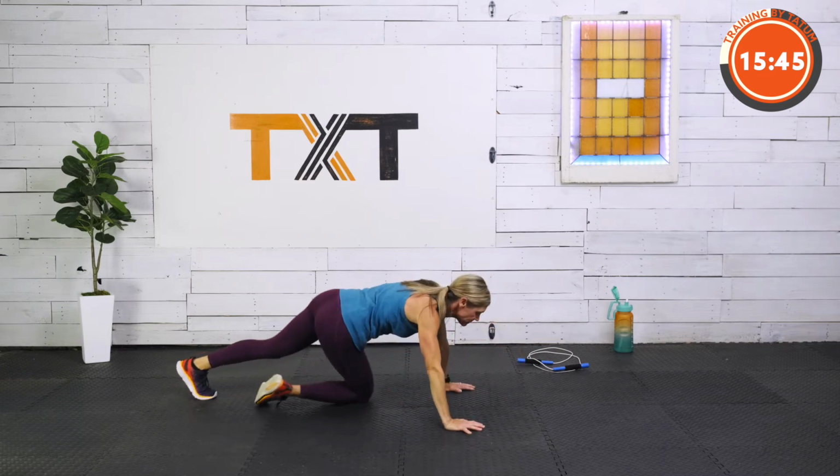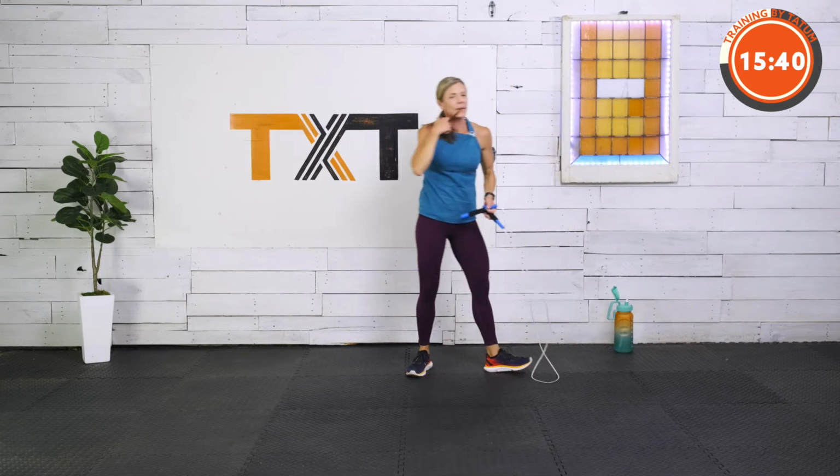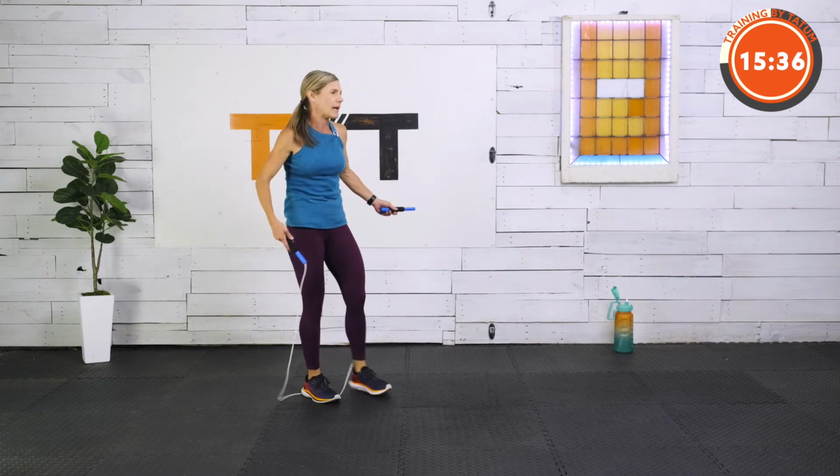3, 2, and 1. Take a self-defense class. All right, jump rope's coming up. No, anyways, but find some hills. Go up and down them a few times. Get that heart rate high.